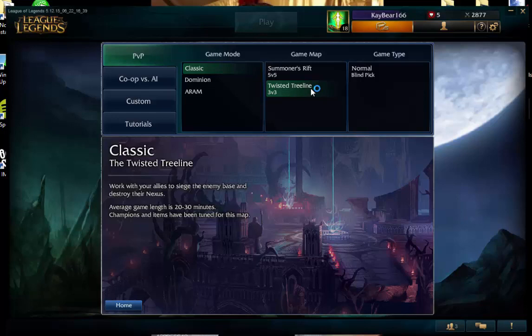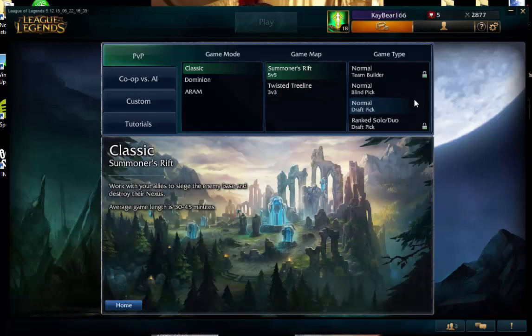But you can play Twisted Treeline, which is a 3 vs 3. Summoner's Rift is a 5 vs 5 with 3 lanes: top, mid, and bot. That's what most League of Legends players refer to it as. It just means top, middle, or bot. You have junglers, and you have ADCs, which is attack damage carriers. You have supporters. There's a long range of them.